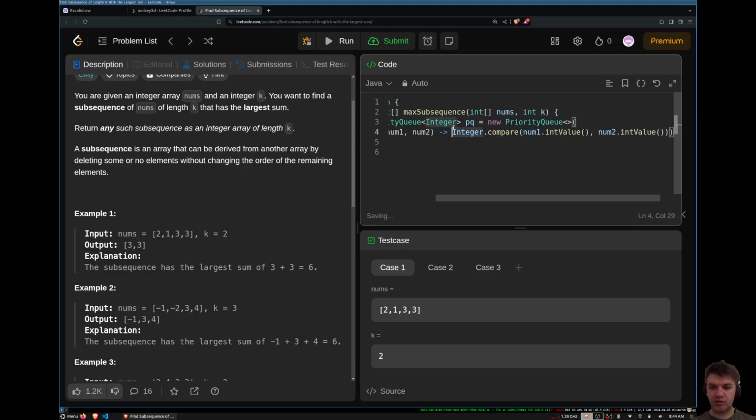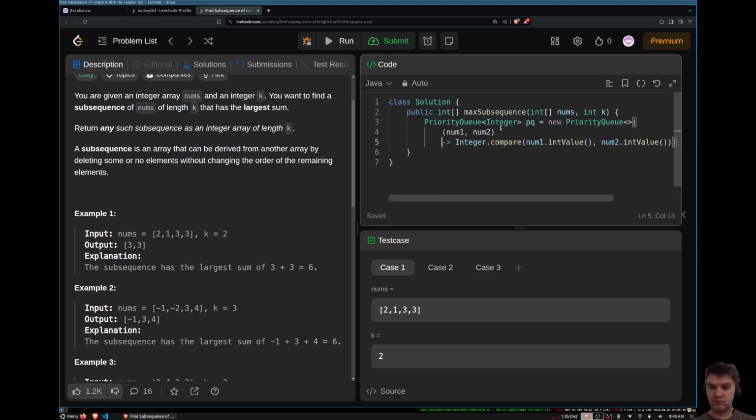I wanna -1, so I wanna. No, actually I wanna this one. So this is gonna be min heap, and for int num.